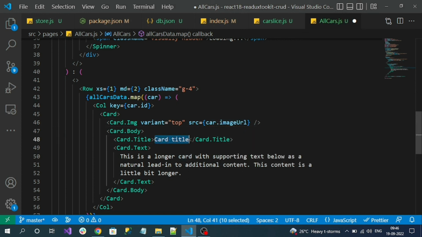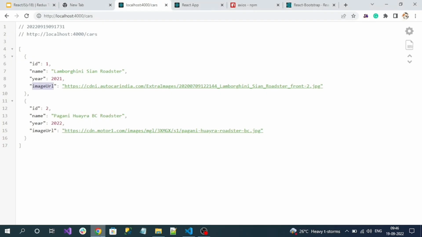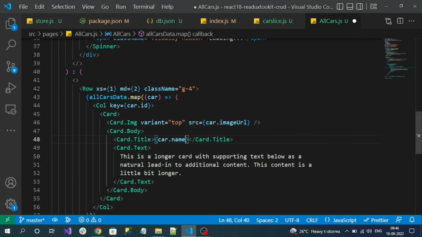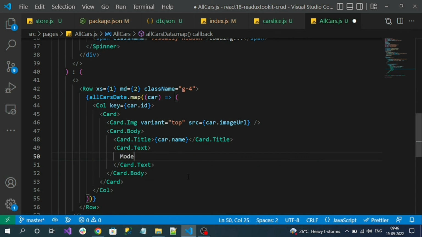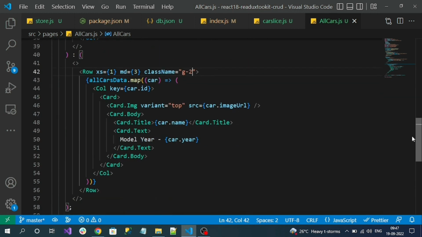And title, car.name. Yes, car.name. And here for the model, car.year. Okay, this is my binding and I want to display 3 cards per column. Okay, let's reduce the size. Okay, that's our logic. Now let's test it.